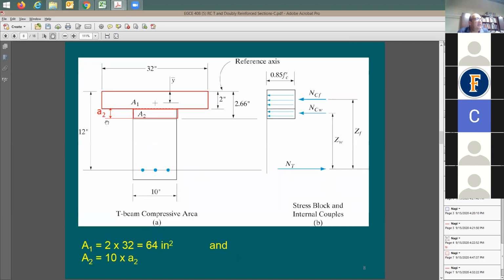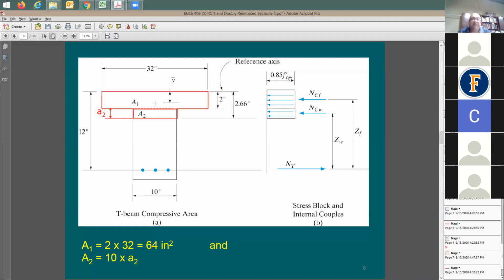So now I have this unknown, which is called A sub 2. What is A sub 2? A sub 2 is going to be equal to A minus 2 inches. And this uppercase A2, the area of subsection 2, the area of the web exposed to compression, is going to be equal to lowercase A sub 2 multiplied by 10 inches. As you see here, A2 is going to be equal to 10 times A sub 2. Both of these 2 areas are exposed to 0.85 f prime c.